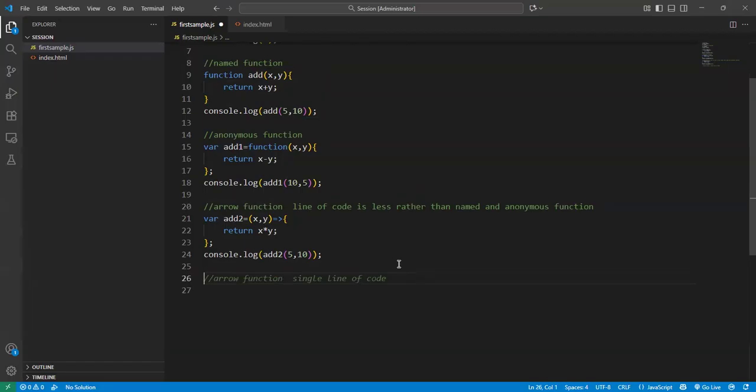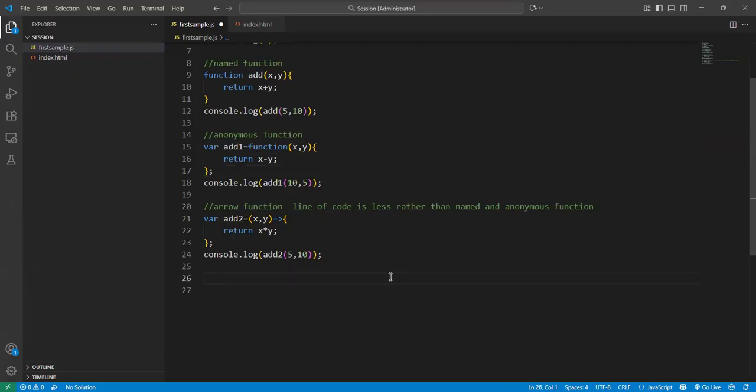Store the value in a variable. That means add is a variable here, getting the result from an anonymous function with x comma y, where the return value is x minus y. Then through this variable, you can get the value. But here you directly call the function. You can write a function, but here you store it in a variable. Anonymous functions store the value in the variable. Got it.